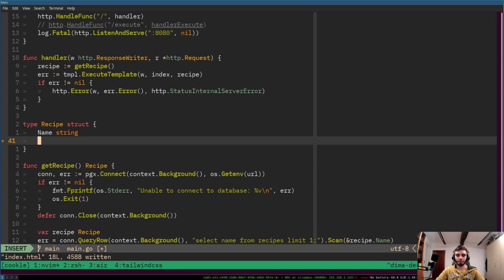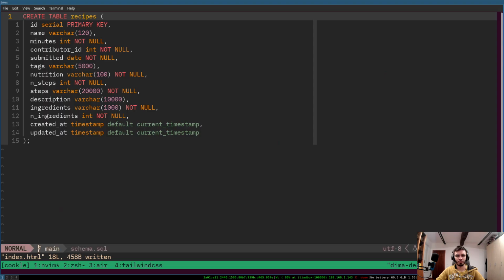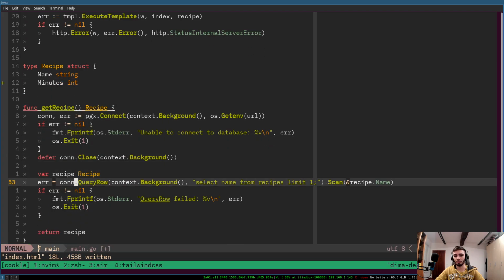So step 2, I can't remember what I have actually inside the database. Oh, how long? That's great. So minutes, I'm assuming. If I remember correctly, it's going to be just a simple int, and it's gonna grow into a name plus minutes.